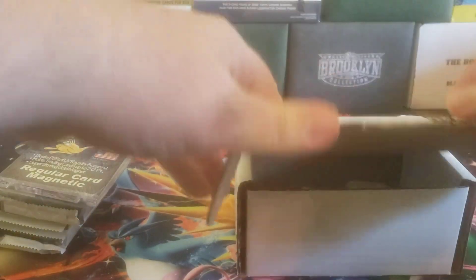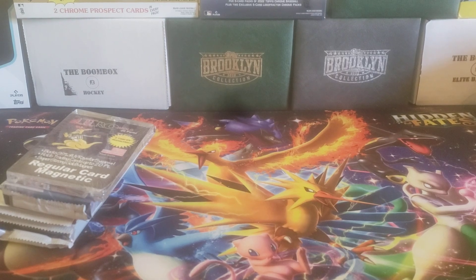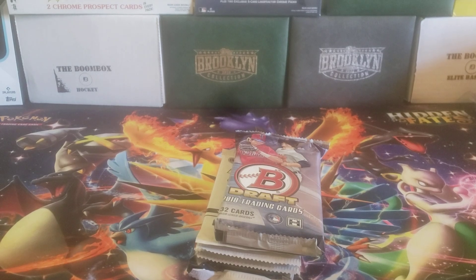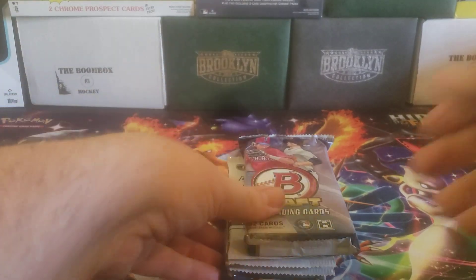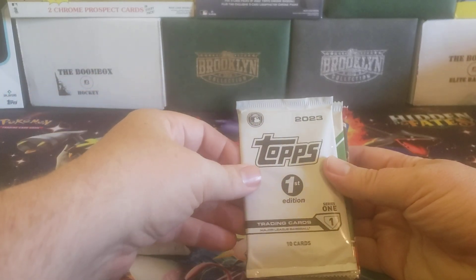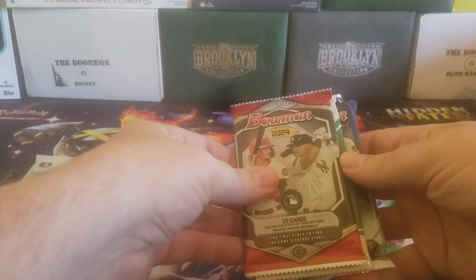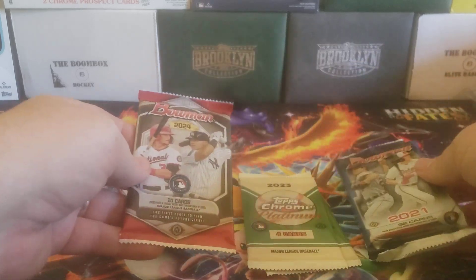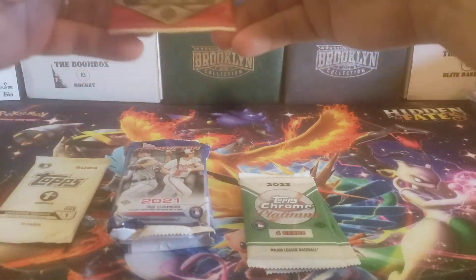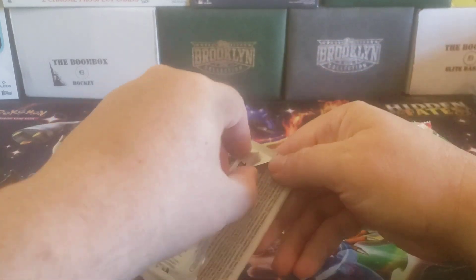Let's see what else we got for this month for the box. We should have a couple others. Didn't go too crazy this month — I got a platinum hockey as well, I'll record that a little later. We got a 20-point Pro Mold. My stack of One Touches is getting a little bit out of hand. There's our 2018 Bowman Draft, 2023 Topps First Edition, 2023 Topps Chrome Platinum — that's been some fun stuff and we got two of them. And then there's our 2024 Bowman and 2021 Bowman Jumbos. We'll start off with 2023 Topps First Edition.